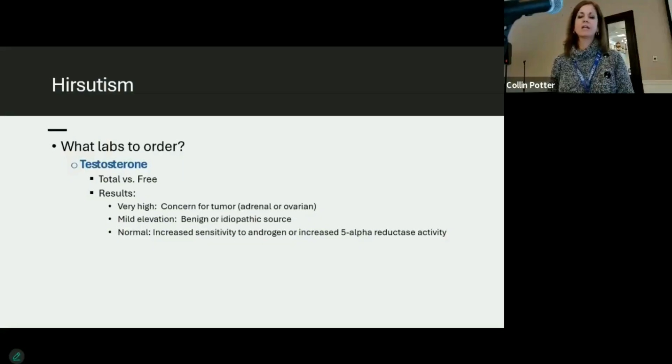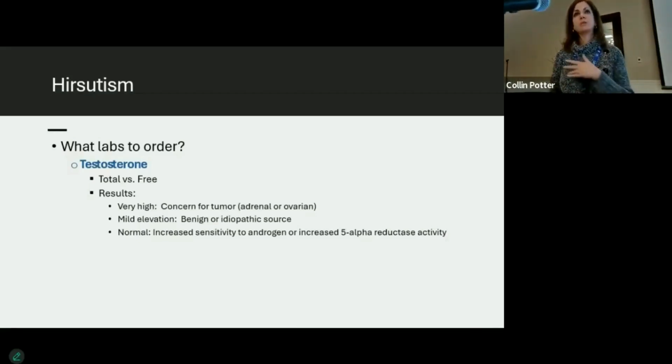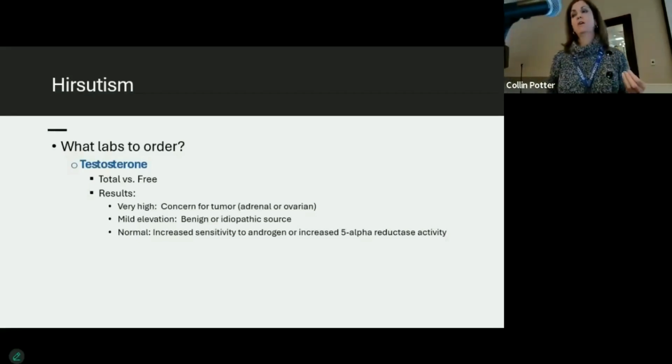If it's mildly elevated, thinking of something more benign, and I'm cautious with the word benign, because things like PCOS, are they benign? They do have their own morbidity and mortality associated with them, because if there's metabolic syndrome associated with that, there are consequences for our heart and with diabetes. So you have to be thoughtful about use of the word benign there. And then normal, as I said, it could just be the sensitivity that patients have. The lab value could be normal, but their sensitivity could be higher.